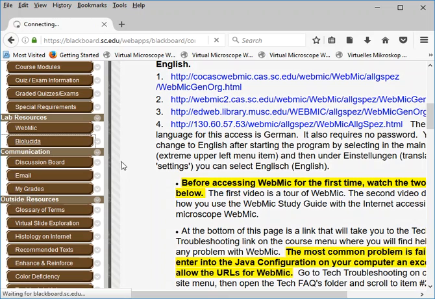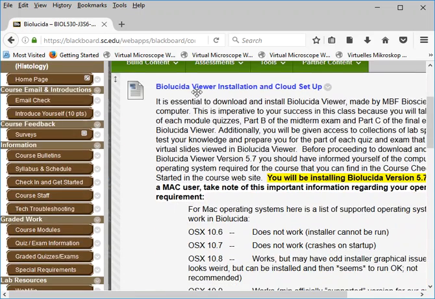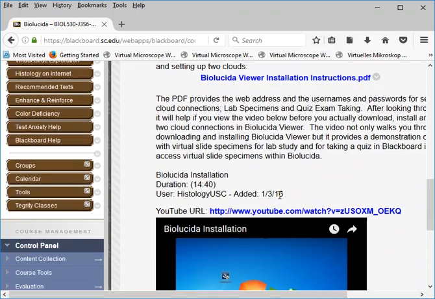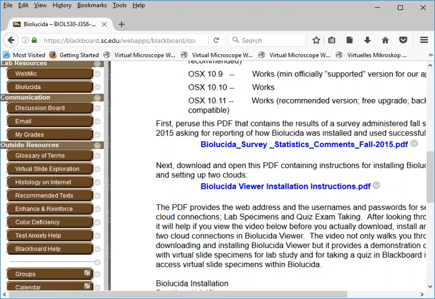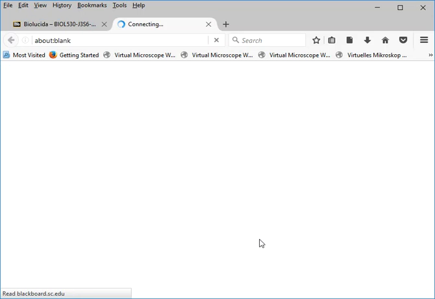The second technological step you should take is to set up your BioLucida viewer installation in cloud. You're going to have to download a light client on your side, and this all instructs you exactly how to do that. You will find all of the instructions here in this PDF BioLucida viewer installation.